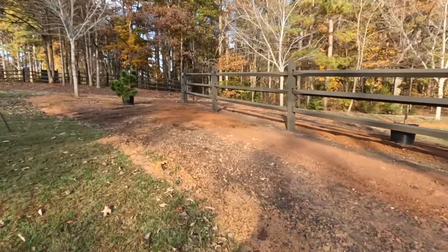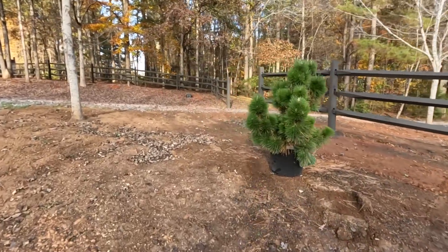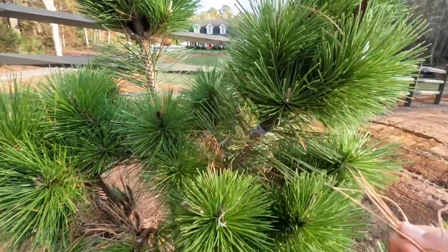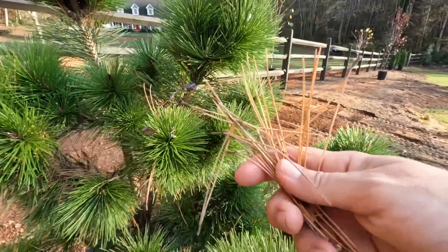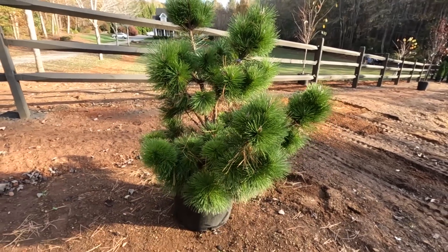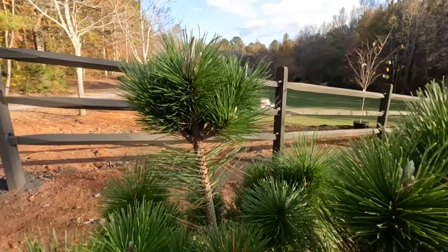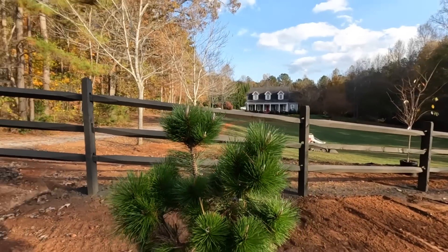If you're not familiar with pines and you see all those brown needles, don't worry — it is not dying. This is what pines do this time of year: they release some of their needles. Just like my other pine trees, this one sheds needles in the fall. I am not worried about this plant at all; it is not under stress, it is doing exactly what it is supposed to be doing. I love the fun little texture of this tree — so stinking cute! Now I need to grab a big bag of Biotone, get the auger onto the bobcat, and get these trees in the ground.